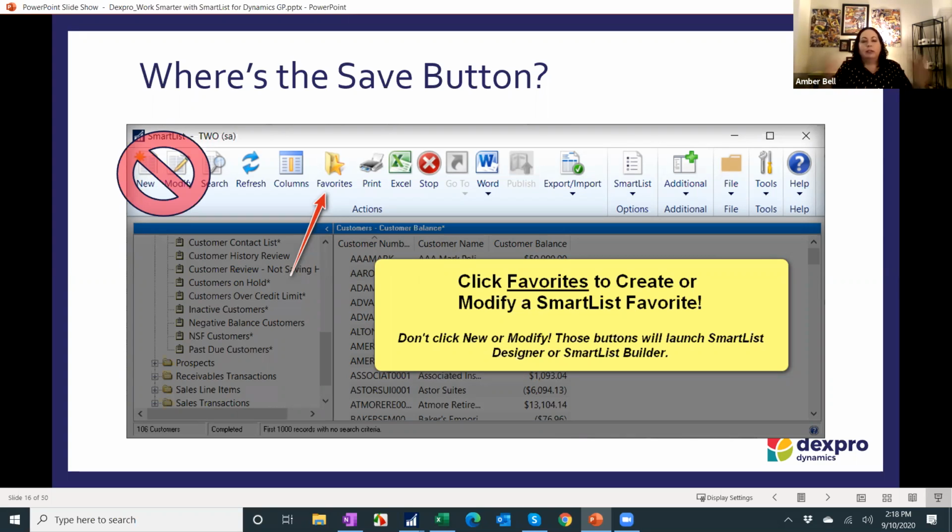If you run into a wall and you can't get the list you want, or you run out of searches, filters, or you want to do this and this with it, that's when Designer comes in, or Builder. We're going to be doing these webinars showing you kind of the difference between Builder and Designer.